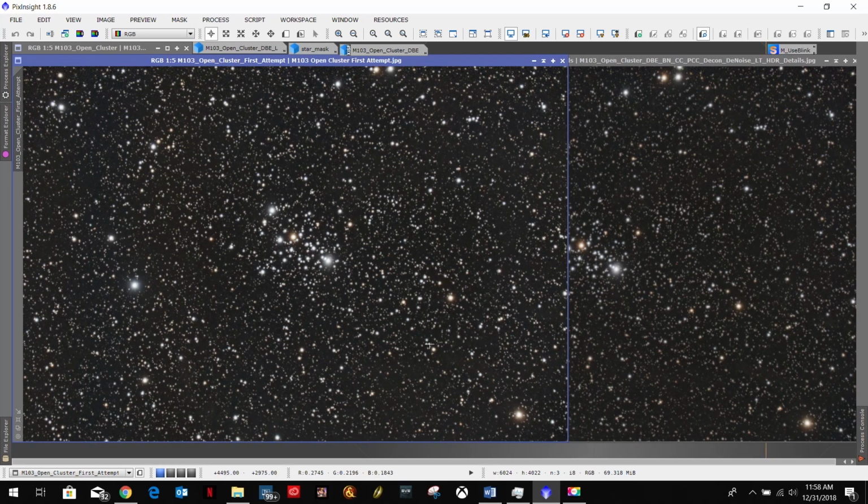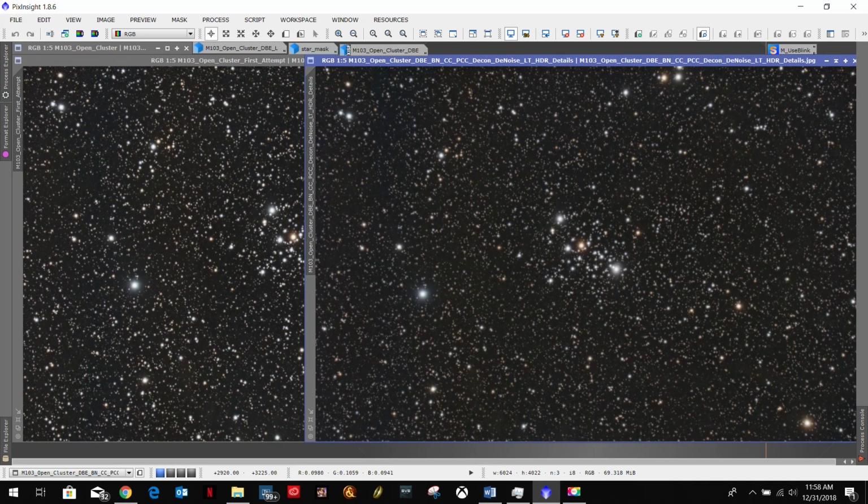And that just looks cluttered to me on the first attempt. Second attempt, bright stars pop a little bit more. The attention's drawn to 103. Gives more depth. There's more sense of depth. I could probably go into Lightroom and adjust the lightness a little more so that they're not so faint. But I actually like this.